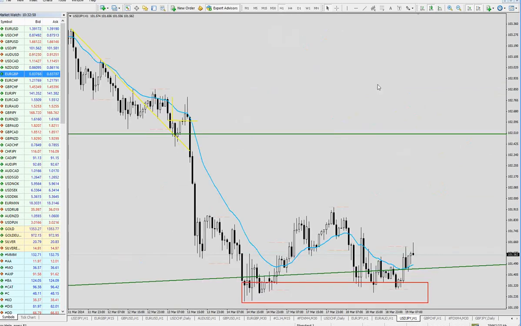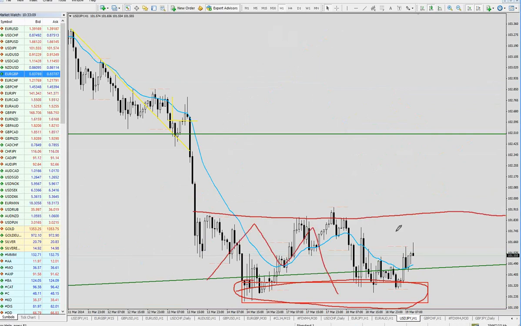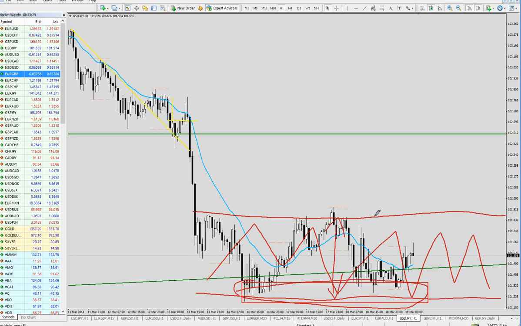So let's switch to hourly. And as you can see, we are trying to build some base. We have some resistance, so we are right now within some range, right? So some intraday traders can also try to trade the breakout of the range with the target of that range. It's not huge, around 60 pips, 60-70 pips. So a breakout to the upside will correspond with this visible resistance here.